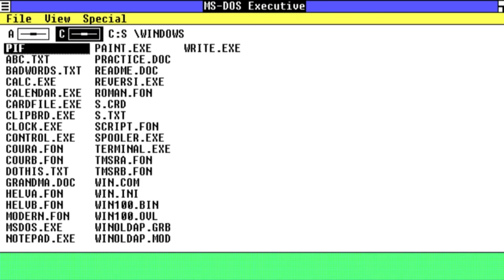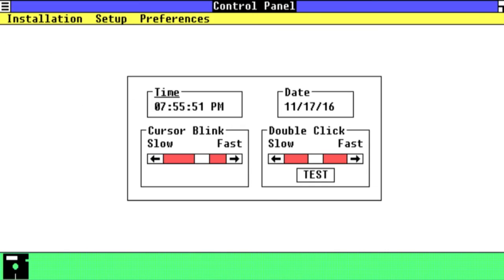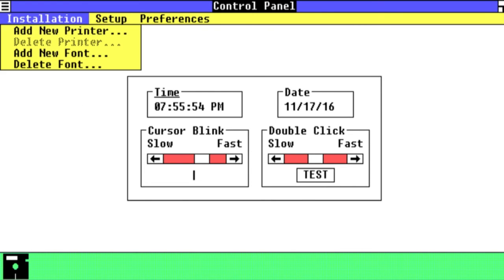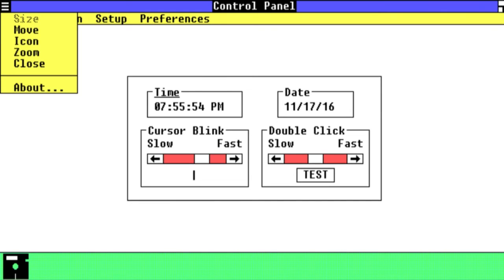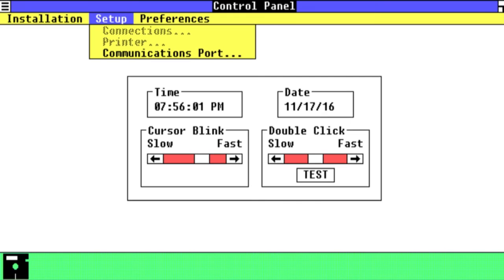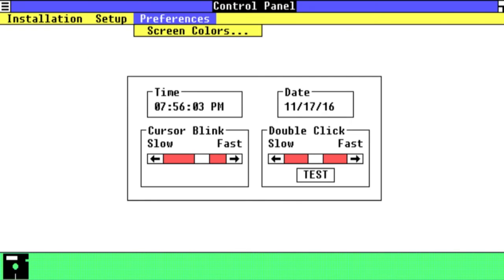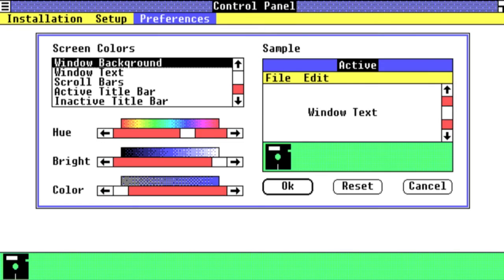We already ran out of programs. We have the fonts, but that's it. Control.exe, which isn't even a really good one anyway. Installation, you can add printer, you can set up, which is nice because, like, what if you make a mistake? Preferences, screen colors. Yes, let's change the screen colors. Although I can't really change it much.